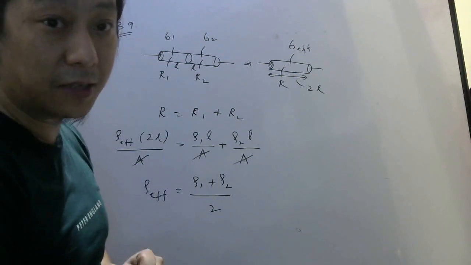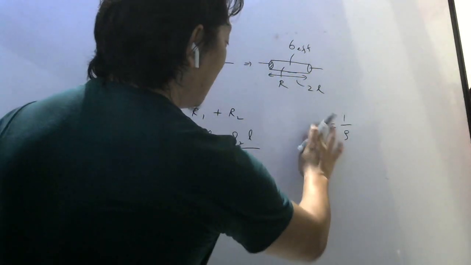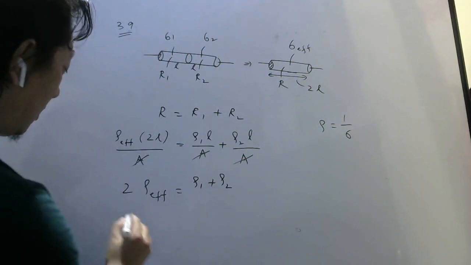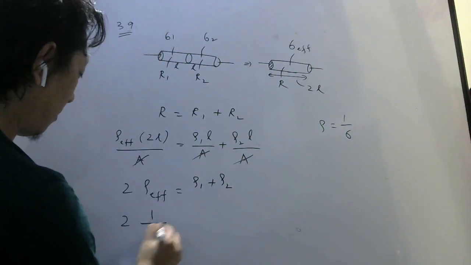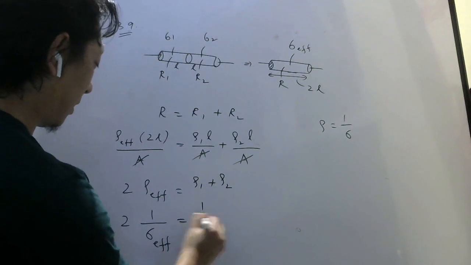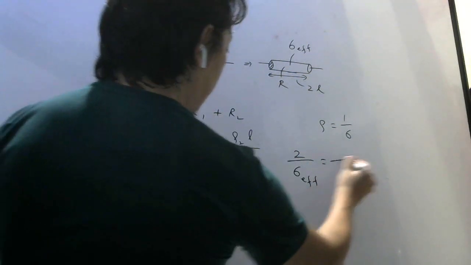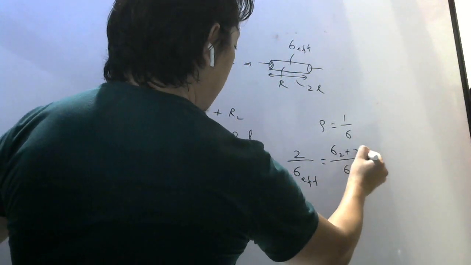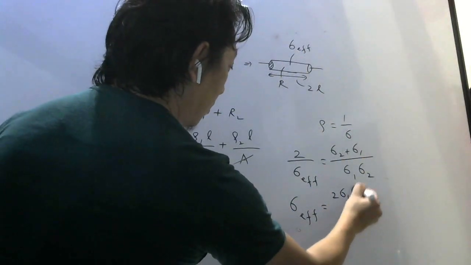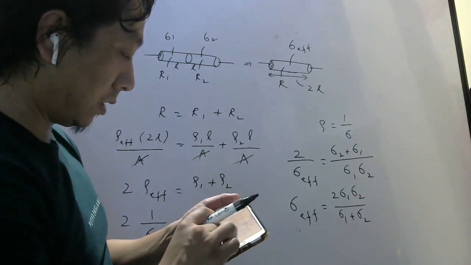But you may think, sir, they asked what? Conductivity. Now what is the relation? Conductivity is the reciprocal of resistivity, or you can say resistivity is the reciprocal of conductivity. So bring these two back here, it will be easy. So how can I write rho effective? Rho effective I can write as 1 by sigma effective, because resistivity is the reciprocal of conductivity. And this one I can write as 1 by sigma 1 plus 1 by sigma 2, all divided by 2. So 2 by sigma effective will be, with LCM sigma 1 sigma 2, sigma 2 plus sigma 1 over sigma 1 sigma 2. Cross multiply. The equivalent conductivity of this material will be 2 into sigma 1 sigma 2 by sigma 1 plus sigma 2. Okay. So which is the right answer? Option A.